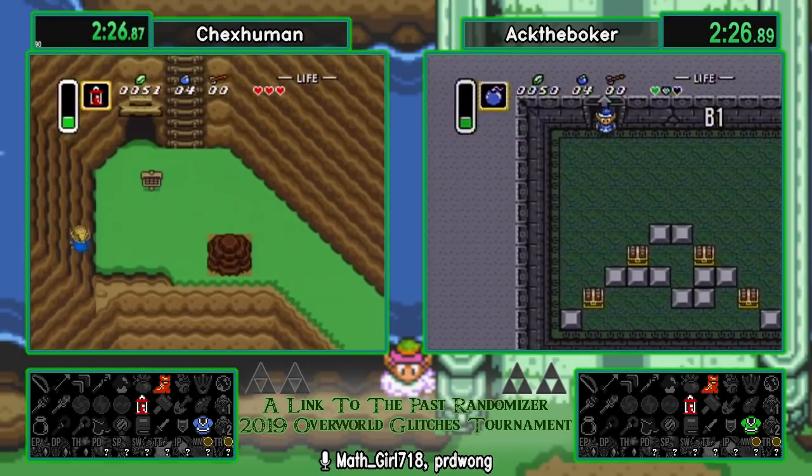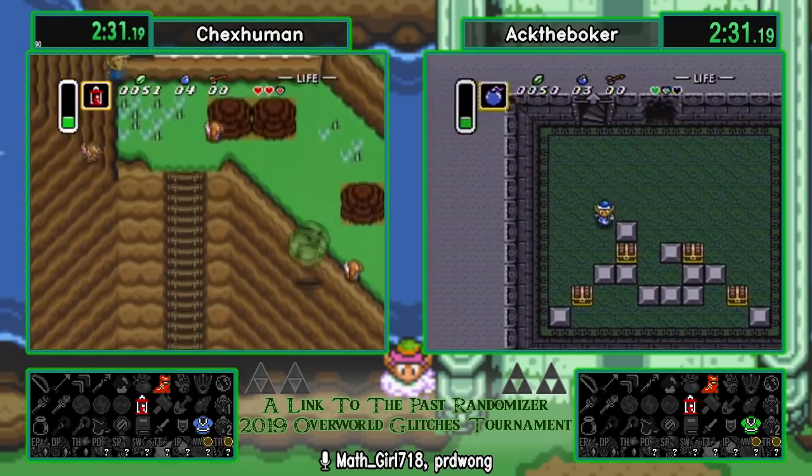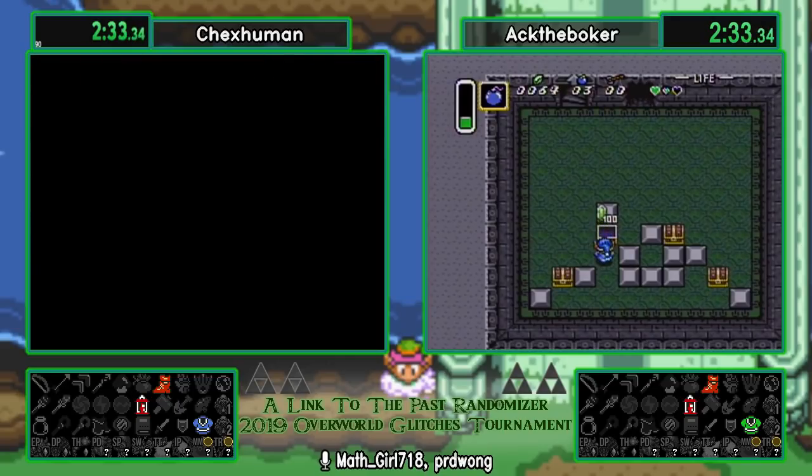Actually, no, I guess East Death Mountain isn't a thing in this, is it? You can get over there with glitches. Yeah, definitely.